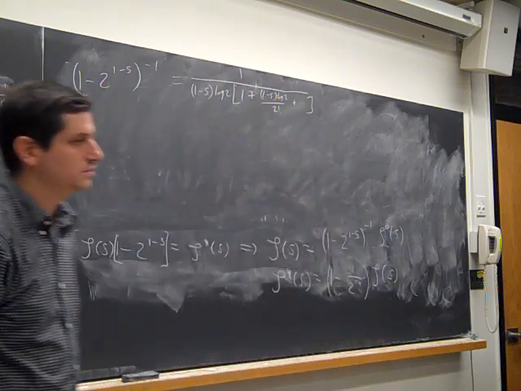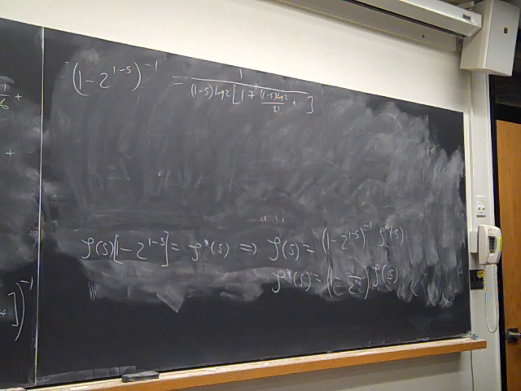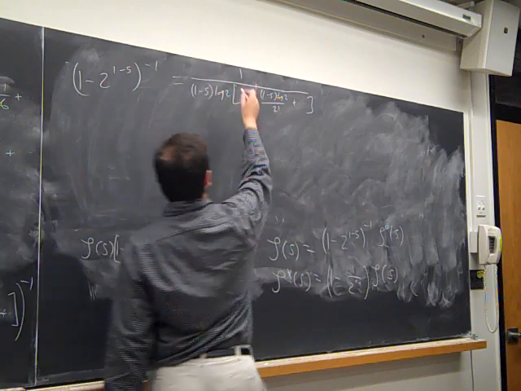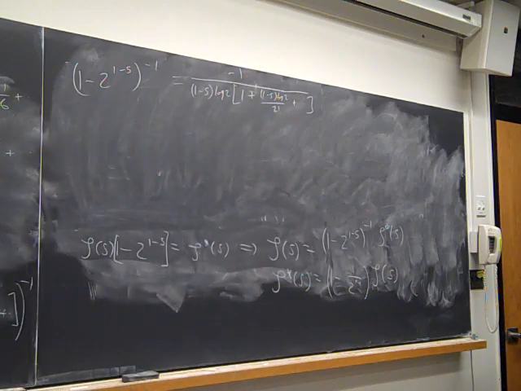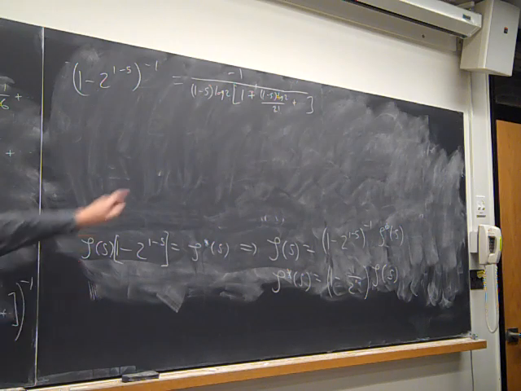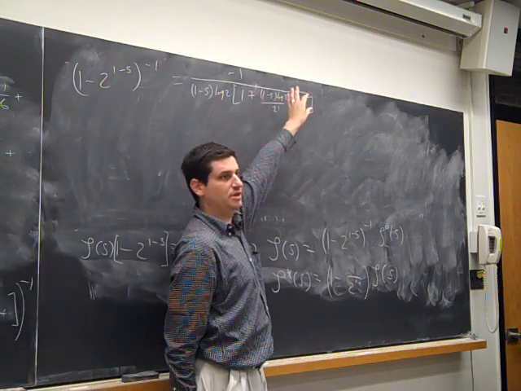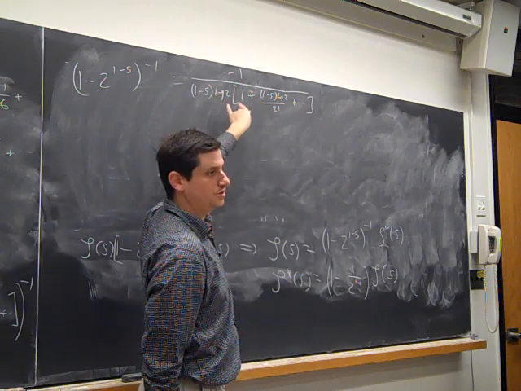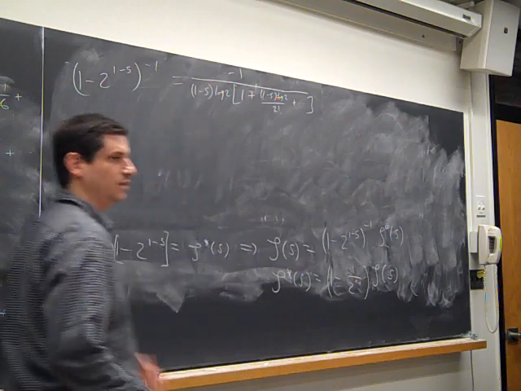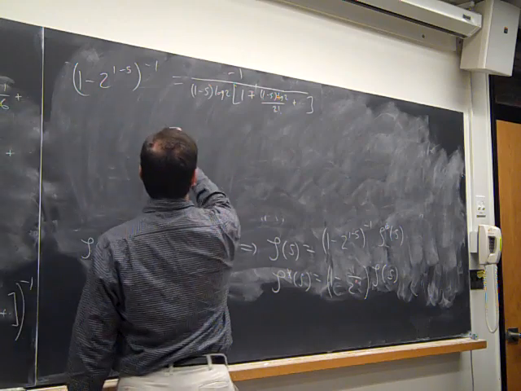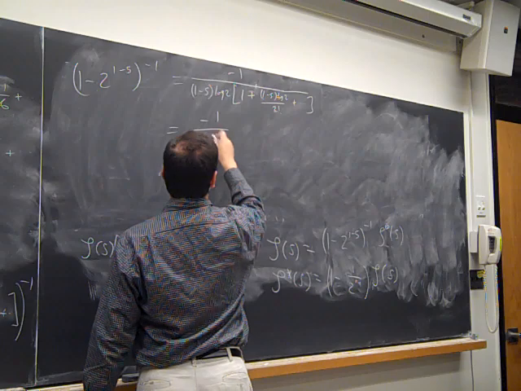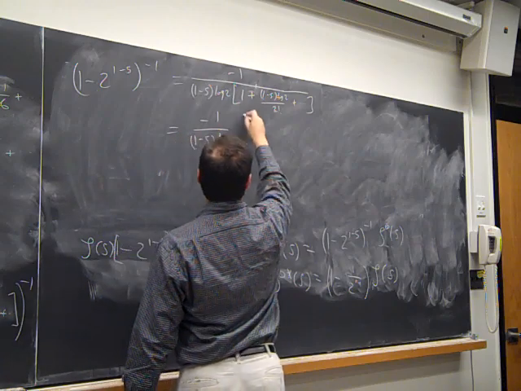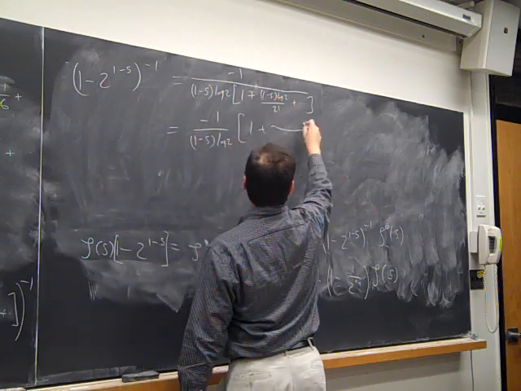Isn't this the sphere of 1 minus that one? I'm sorry? Oh no, the whole thing is it. Oh, and I have a negative sign from this as well. Thank you. So now, if I want to see what does this look like as s goes to 1, well, I can basically expand this out. Essentially this looks like 1 minus s times the log of 2. Right? So if you expand it out, you get negative 1 over 1 minus s log 2, and then when you expand this out, 1 plus blah.